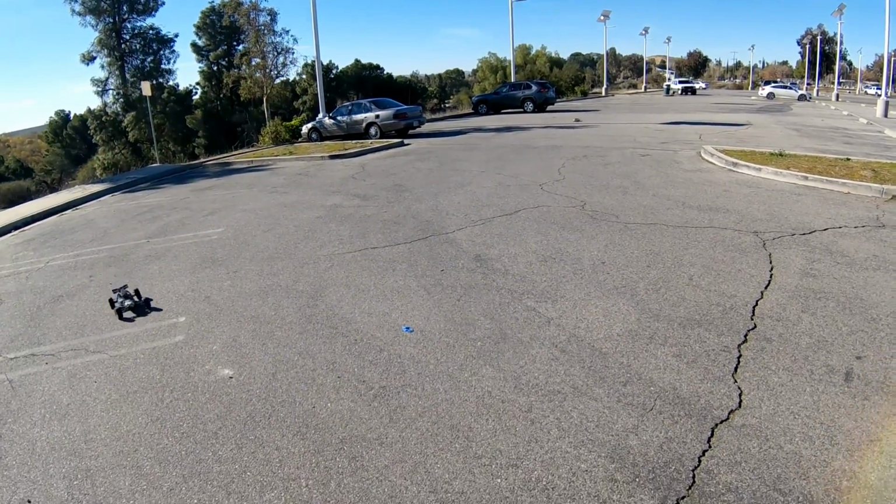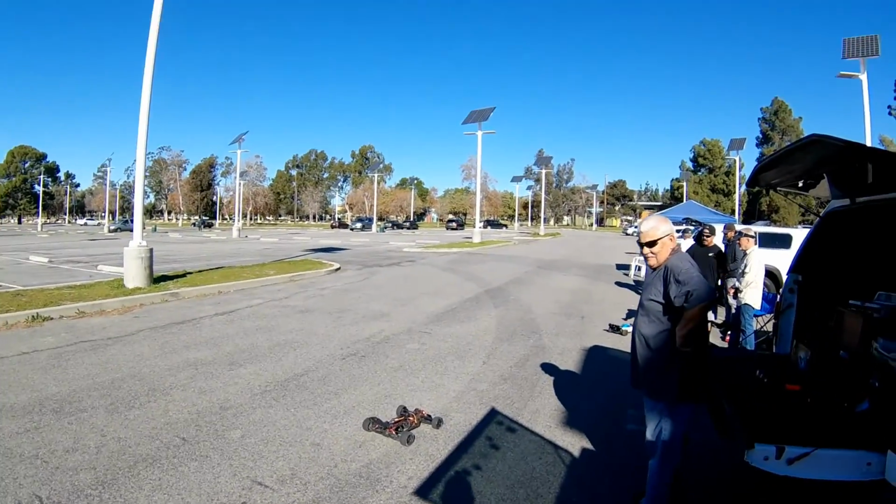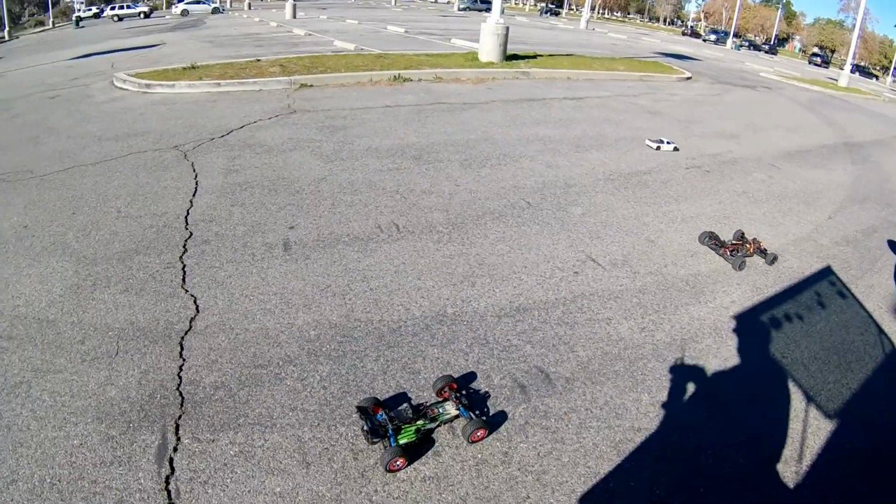See, when you hit the brakes, it just slides. You don't get much braking action.